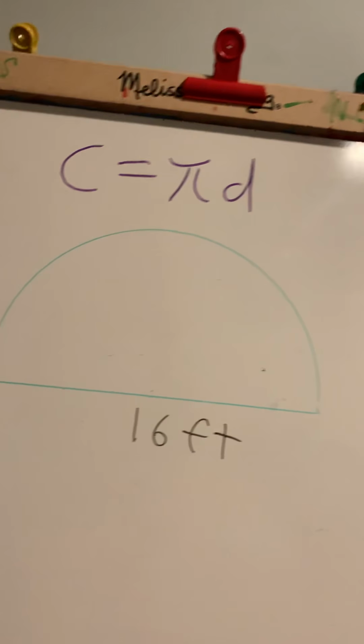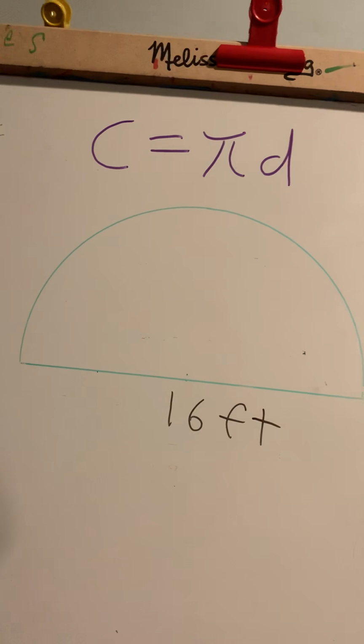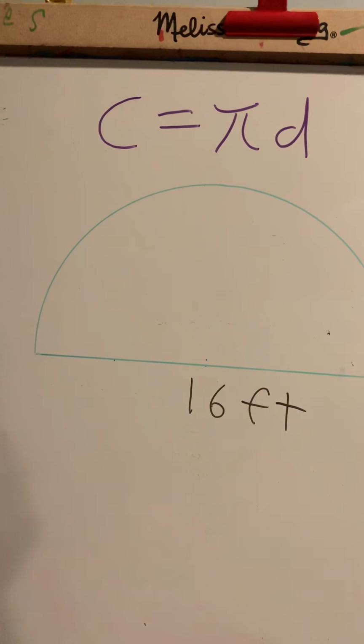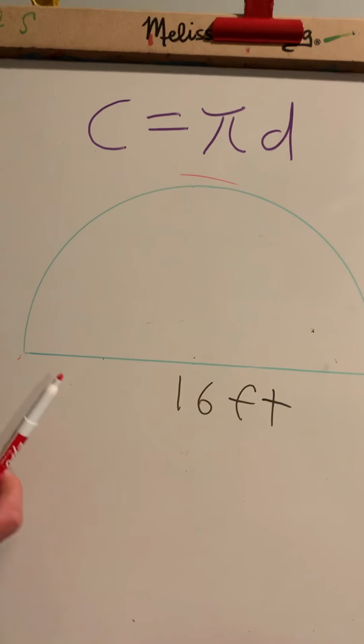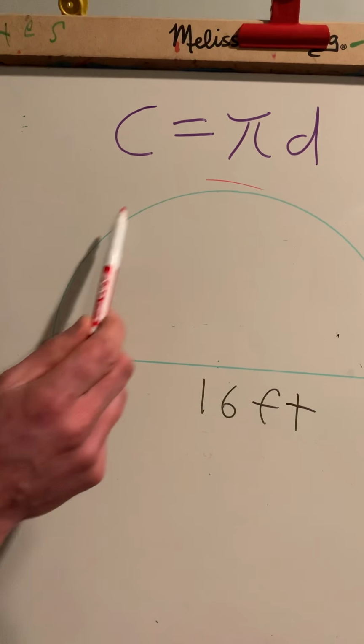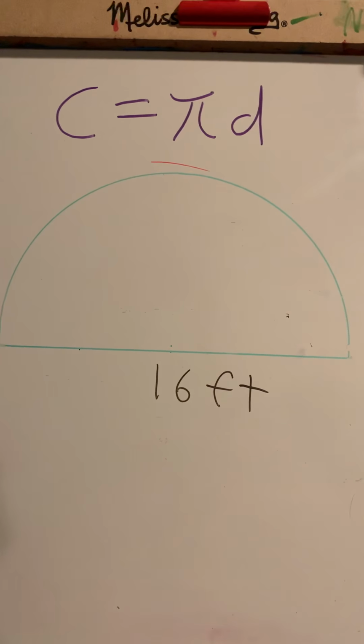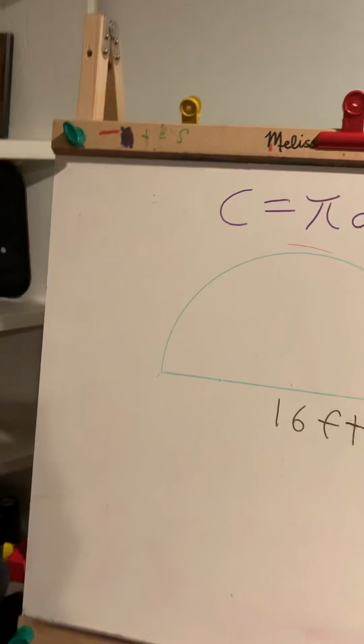But I noticed when we got to the work with the semicircles, I saw one big common mistake. So when we're finding the perimeter of a semicircle, it's the distance around the entire shape. Many of you only included this curved part. So here's a situation where you'd have to find the perimeter of a semicircle.